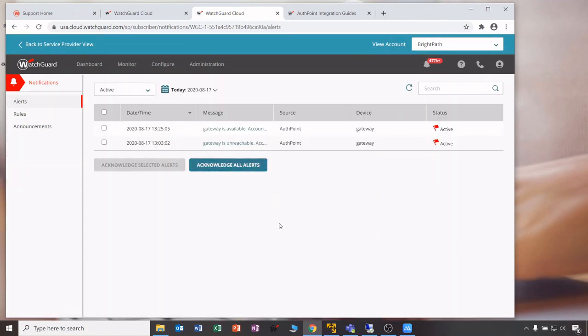Great. So I hope that now you have a little bit of an idea on the components of AuthPoint and how they interact with each other. Definitely there is more testing from your side that needs to be done so that you can grasp more details on how the components interact with each other.